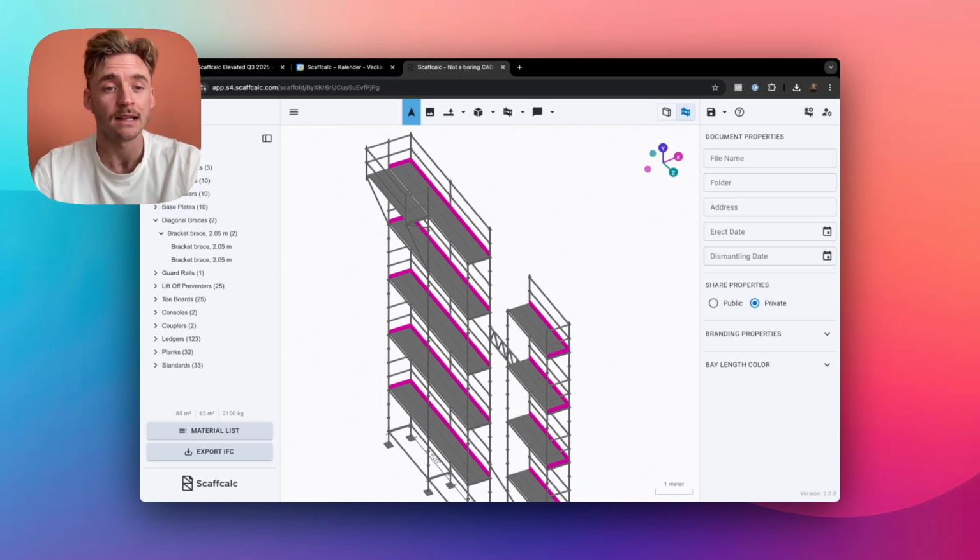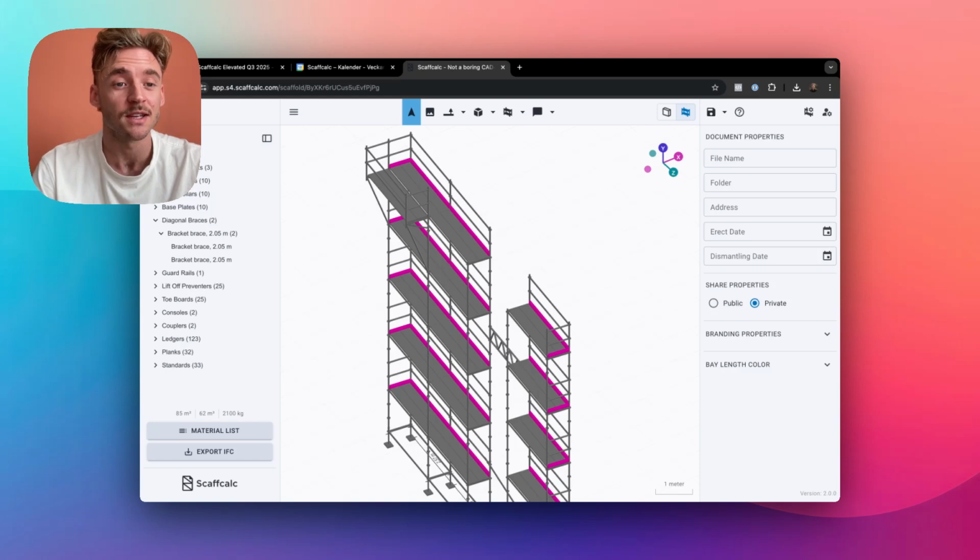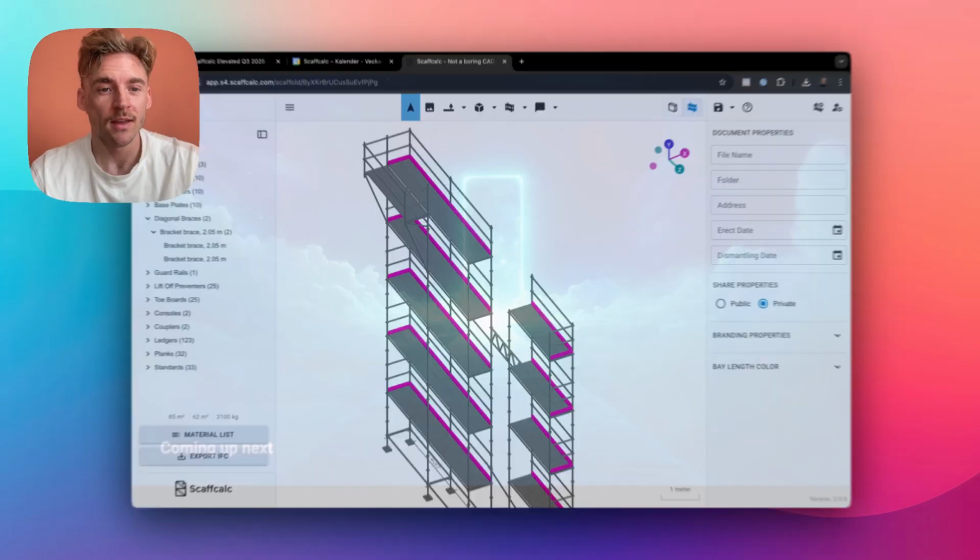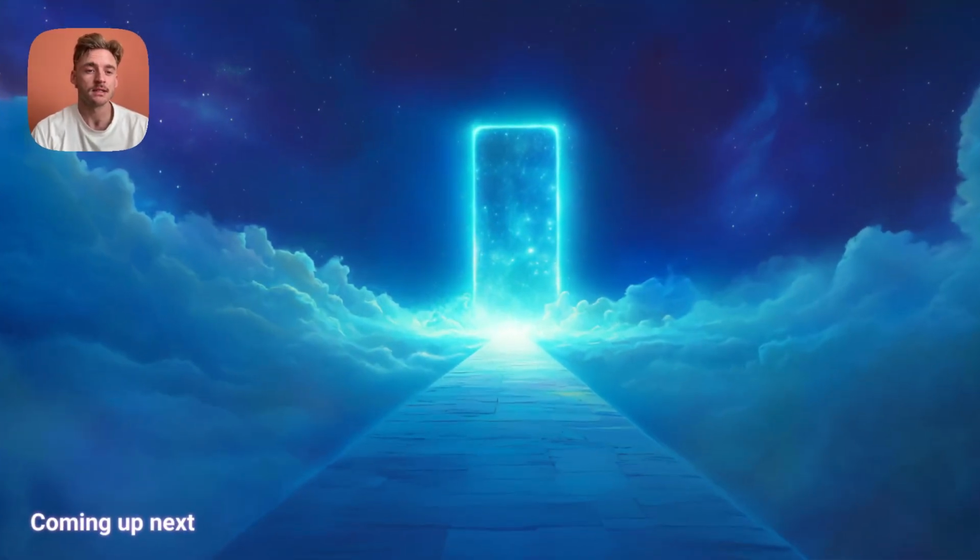Those are a few things that you can do with the component by component. And please send us some projects that you are proud of in which you use these kind of features so we can see what you would use it for. That was some flagship projects as well as some new features. So now I want to show you what is coming up next.